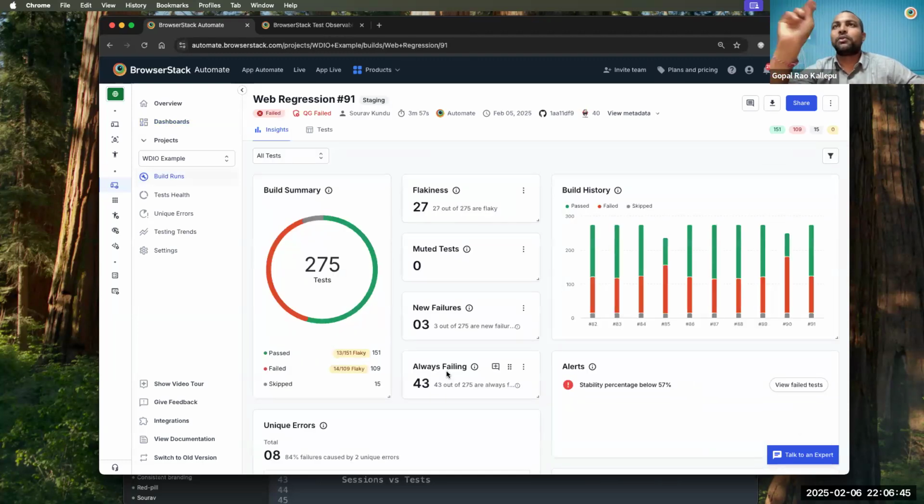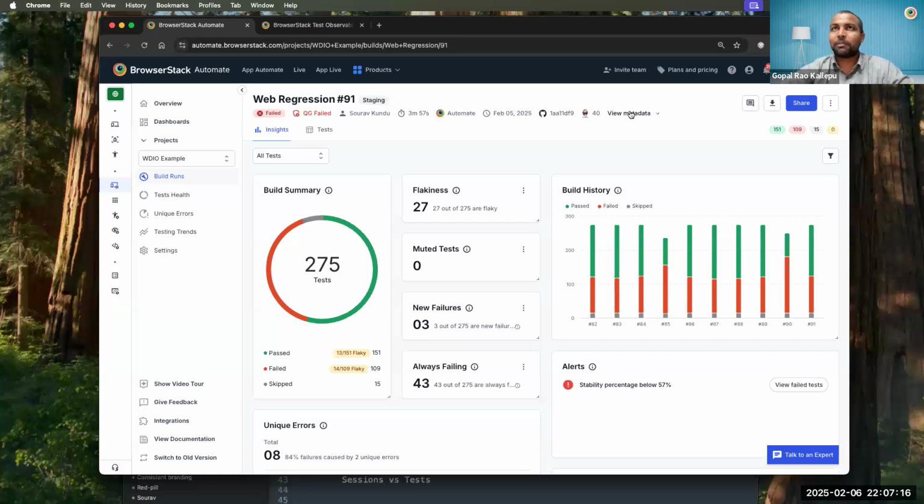But one very cool new feature that we are adding very soon is build comparison, where you will be able to compare an entire build. For example, if you want to compare build 91 with, let's say, build 83, which is run on a more stable branch and is a benchmark for your build runs, then with one click you can trigger that comparison and view a detailed comparison between build 91 and build 83.